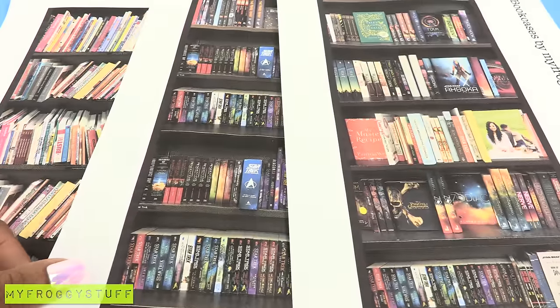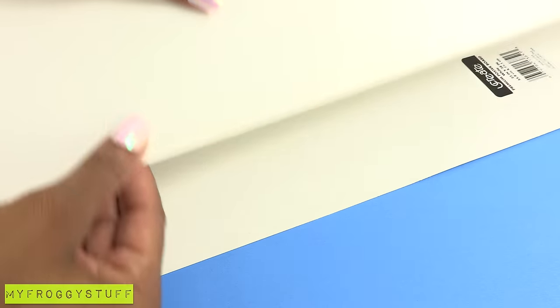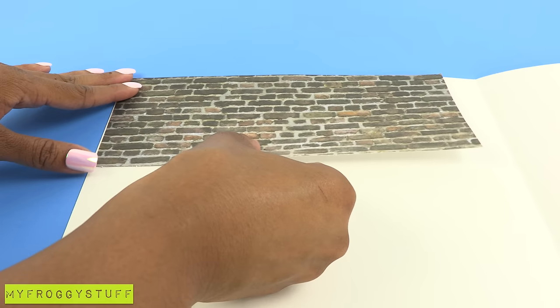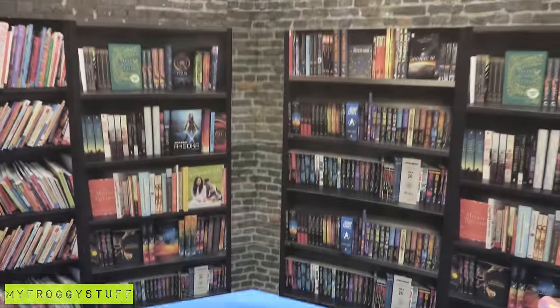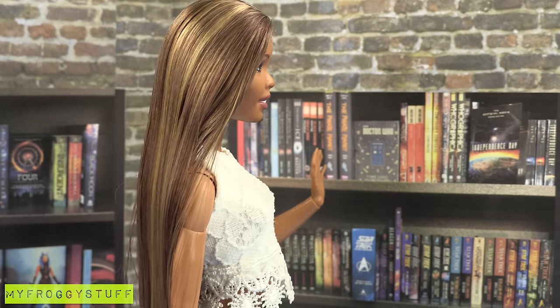So we made a few printables to make a bookstore backdrop. Just cut them out, take a poster board — mine is 22 inches by 28 inches — fold it in half, and cut down the fold to make two 14 by 22 inch poster boards. Fold one of them in half again, open it up, and glue scrapbook paper across the top. I chose to do a line of paper going down the fold. Glue the printables onto the open areas to make an easy bookstore backdrop, perfect for the dolls to stroll through looking for their favorite book.